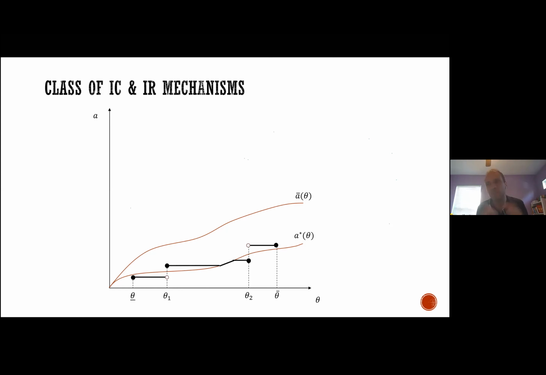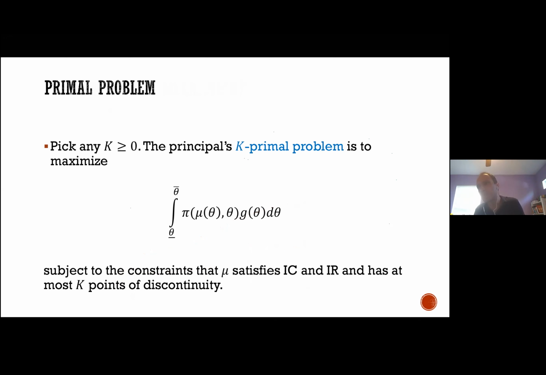Okay, so in fact, for the optimality result, I'm going to focus on problems where the principal says, okay, I'm going to be willing to accept at most k points of discontinuity, where k can be any large number you feel like, but there is an upper bound on the number of points of discontinuity.